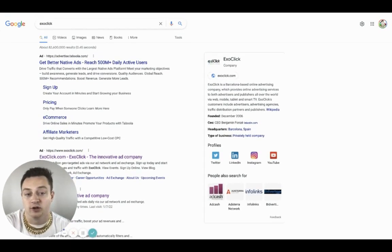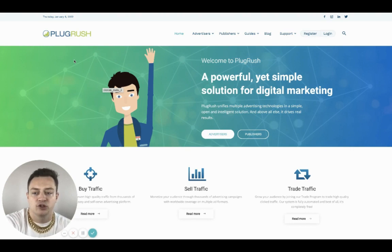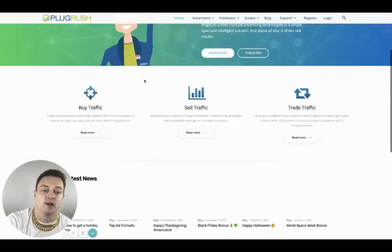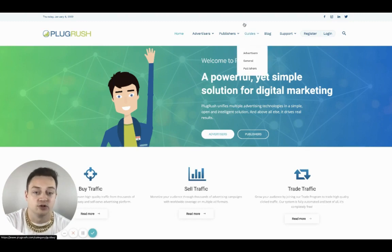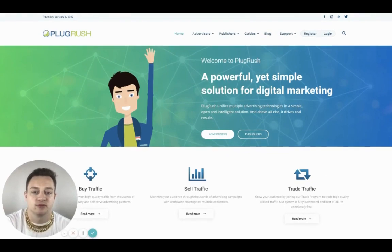Since we're just showing Google here, let's show the actual site. This one's PlugRush. They're a smaller traffic source, but they do have tons of traffic, just smaller in comparison to the other ones. But I've made a lot of money at PlugRush in the beginning when I started doing pop under traffic, and I'd send people to YouTube videos. It's a whole entire crazy method, one of the best methods in the entire world, and it makes me over $10,000 every single week. I use PropellerAds to do it nowadays for pop under traffic, but I used to use PlugRush in the beginning. PlugRush is very powerful. I love this site because it opened my mind to so much, and I tested so much stuff thanks to them. I'll explain in this video how to actually leverage all these traffic sources. I'm just showing you them right now.